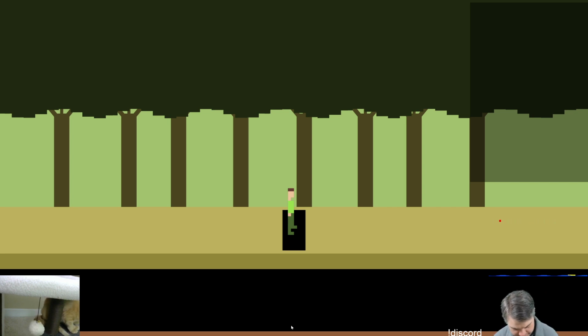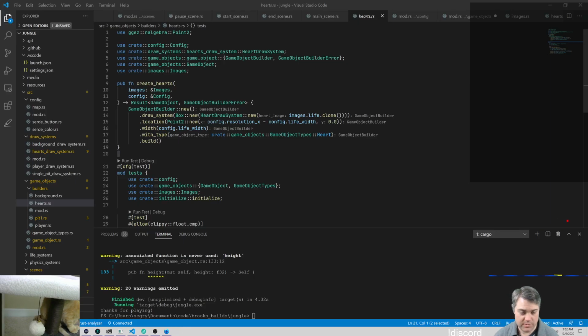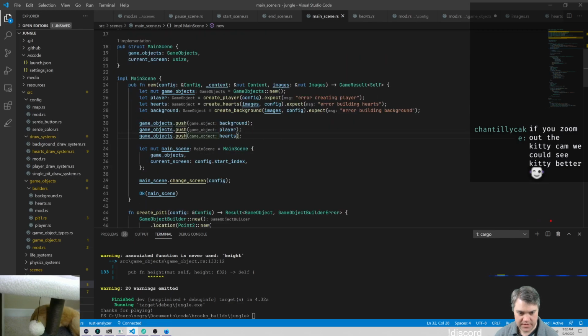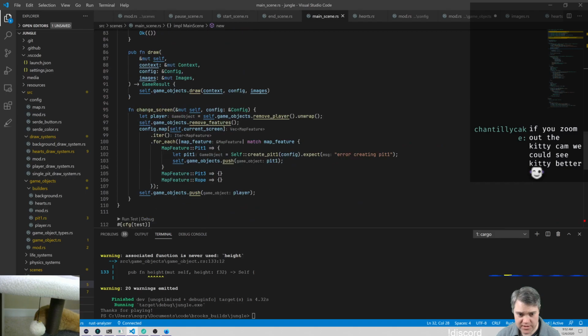cave. Also, I noticed that our hearts aren't showing up. So maybe we're not drawing the hearts. Let's see. Do we? Because the hearts are above the background. So we're creating the hearts. Why aren't you showing there? And the game objects already loops through and draws, right?